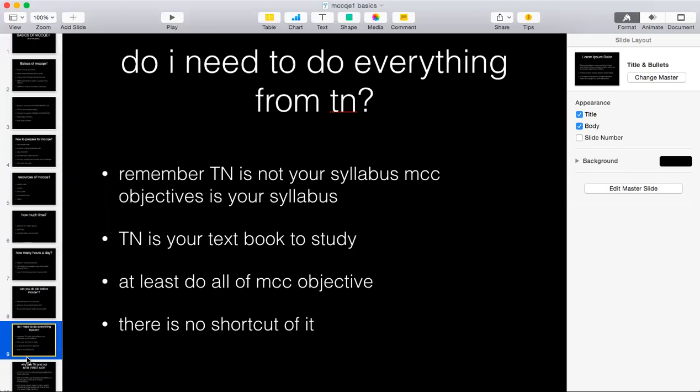There is no Big Nine, there is no such thing. There are 210 MCQs. Do you think they will only test 9 topics? No, they will test every single thing. If you don't want to fail or get bad marks, you have to eventually study every single thing. I'm not talking about Toronto Notes. You need to study every single thing from the MCC objectives.